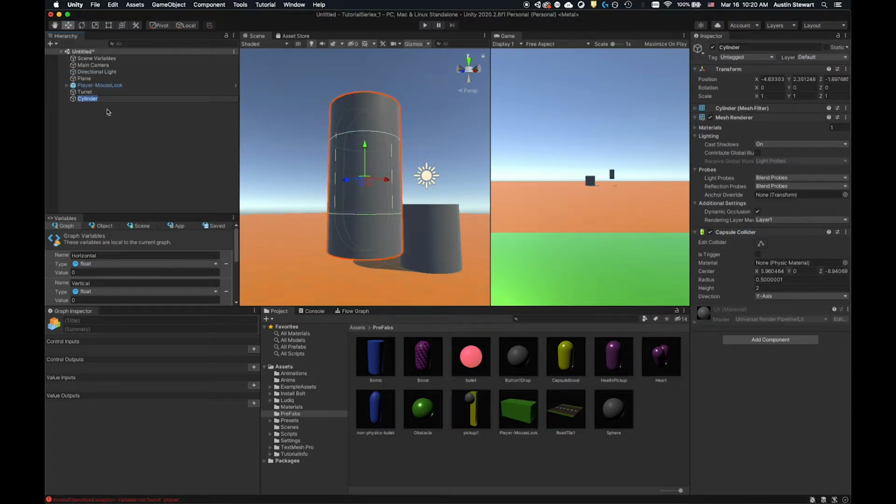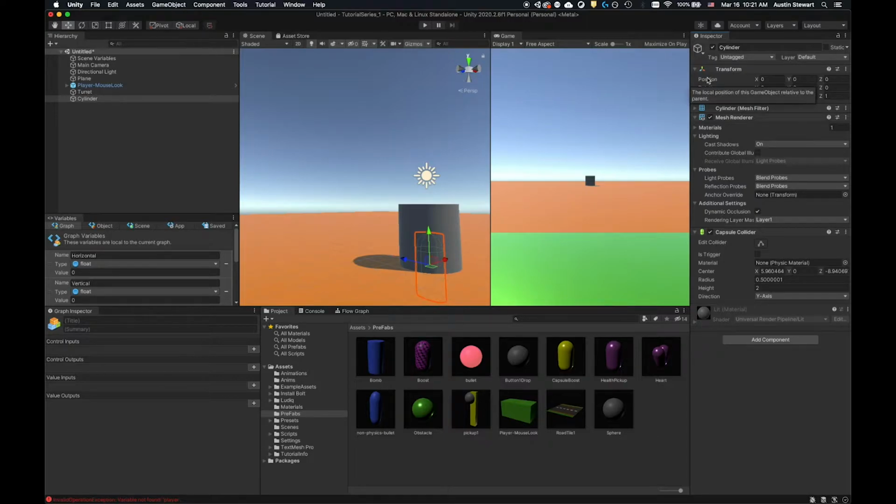This will be my barrel, but before I make it a child of the turret, I'm going to make adjustments to the size and things because it ends up scaling in relation to the turret and it becomes kind of a disaster. So first, let's go ahead and just reset everything. Then I know that in the Y, I want it to be 1 unit. I want it to be half a unit. Oops. Can't see that. Half a unit in the X and half a unit in the Z in terms of scale. And I want to rotate this around the Z-axis 90 degrees. And I'm going to leave it set to 1 in the Y right now. Everything else should be good.